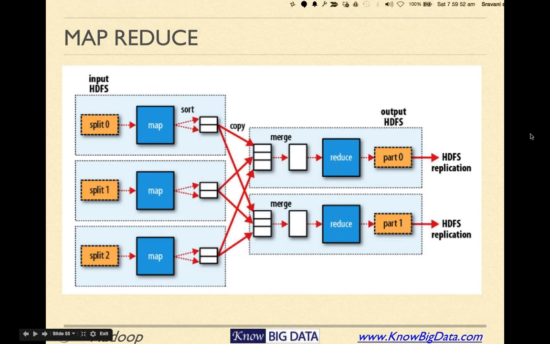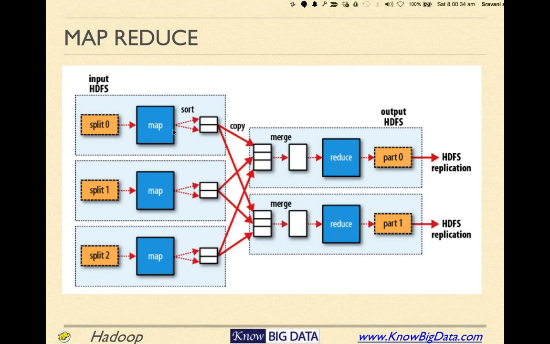This way we'll receive the first part of each node here, the first bucket, and the second buckets go here. We will merge them on each node individually, and then after merging we will have key and the values. Now the problem is, there is a splitting happening. Some keys are going to one node, some keys are going to another node. These keys will go to the first reducer, these keys will go to the second reducer.